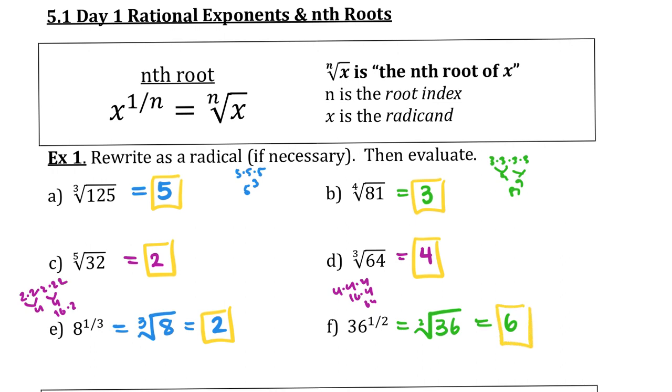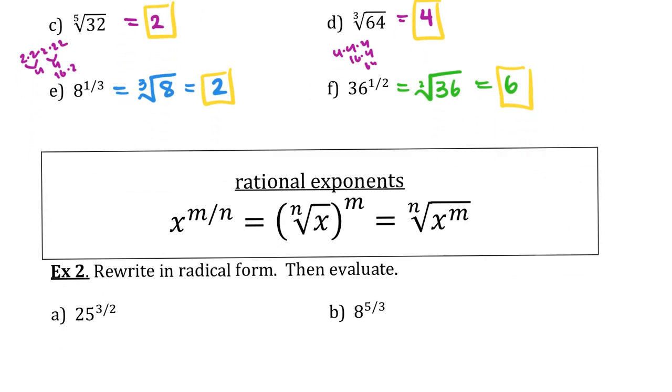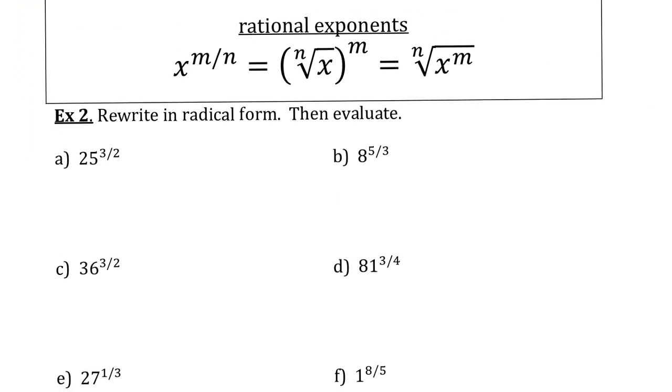Okay, now that you're getting the hang of nth roots, we're going to add more to our exponents. We're going to do rational exponents. Remember, rational is just fraction. So if it says x to the m over n, remember if it's 1 over n, that's an nth root. So this is really saying the nth root of x, and I'm going to raise it to the m power because the m is a normal exponent. Whether you put the m on the outside or the inside, it doesn't make a difference. It's just a matter of which one's easier in this situation. Normally, it's easier to root it and then raise the answer to a power, unless it's something that doesn't have a nice answer.